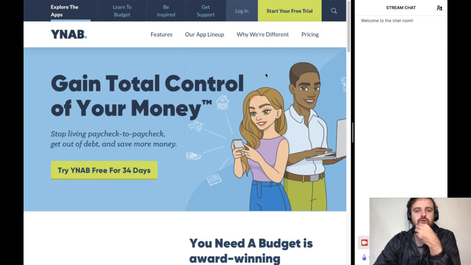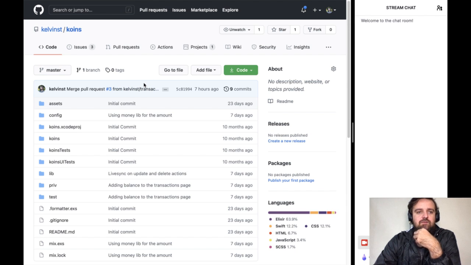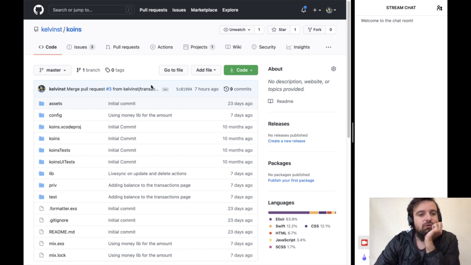There's only one thing I'm missing in here, which is the asset management. It could be a bit better. So this is not going to be a normal personal finance manager.